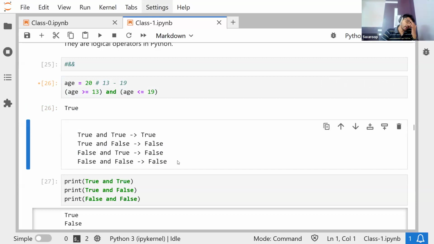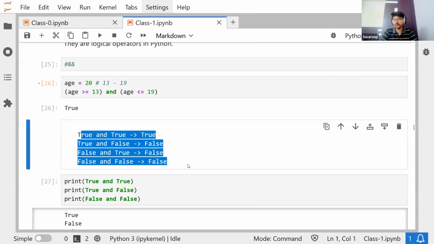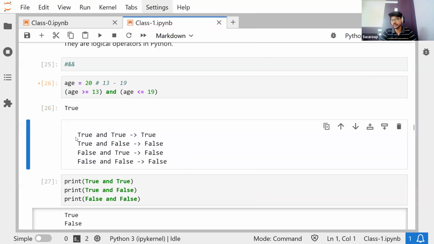That is when you get a true out of it, when you get a false out of it, when you use and. Okay. So I hope this is straightforward. Do we need any additional explanation for this? Again, it's kind of simple in the way you would normally think in terms of language as well. This and that is something we always use, right? So only when both are correct, you would do something. If not, then you don't do it. Okay.